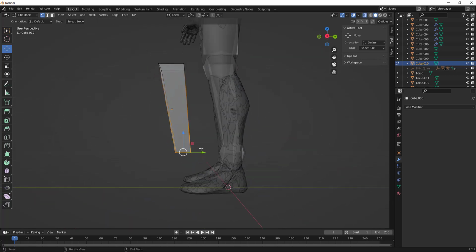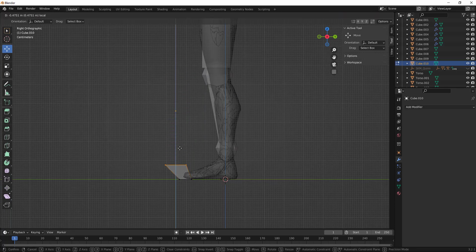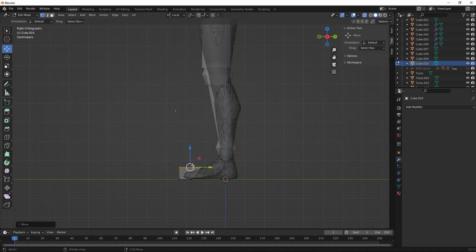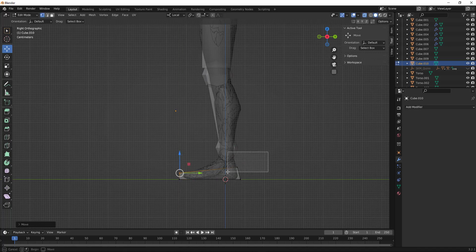So I'm going to hit Alt Z, grab this, hit Tilde, go to the right view, and move this down here. Grab this, move this down here. This is where the back of the foot is. Let's move this down just a little bit.